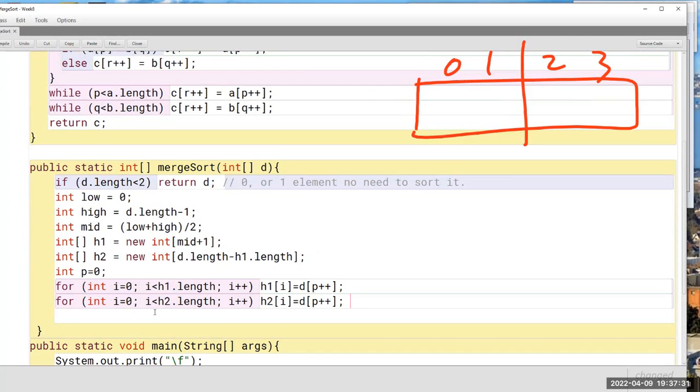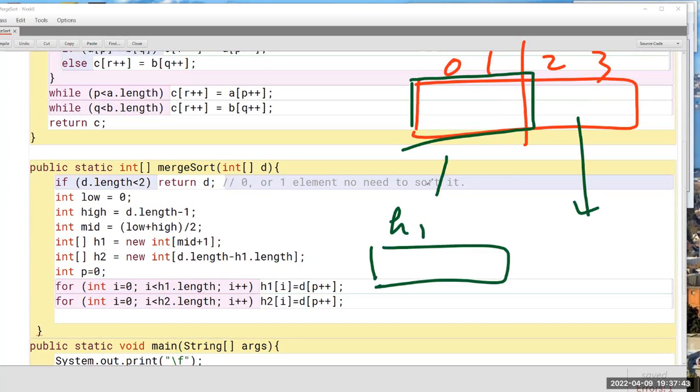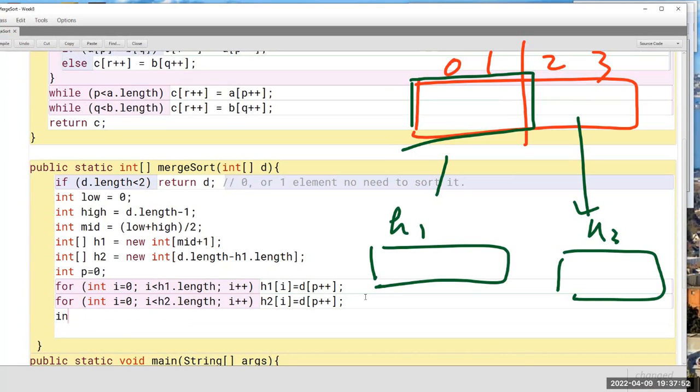So these two loops are basic copying: copy your first half to H1, copy your second half to H2. After that, you do merge sort.